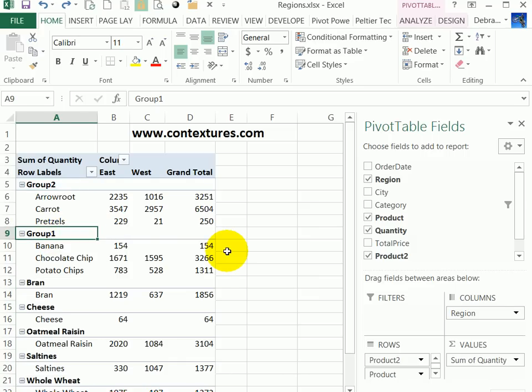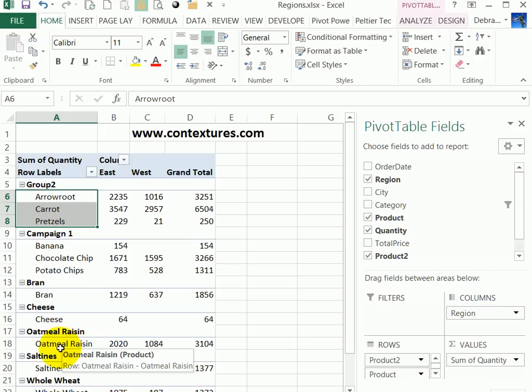Another thing we can do is rename a group. So instead of group 1, which is the default name, I'll call this campaign 1. And one last thing that we can do when items are grouped is add another item to a group. So perhaps we want a fourth item in this group too. So I've selected all those items and we'll put oatmeal raisin in as well.